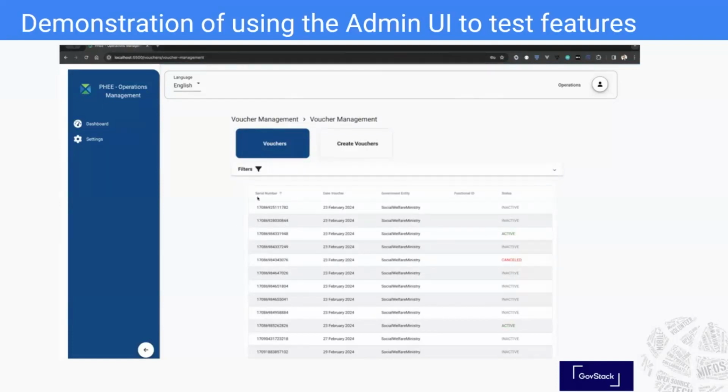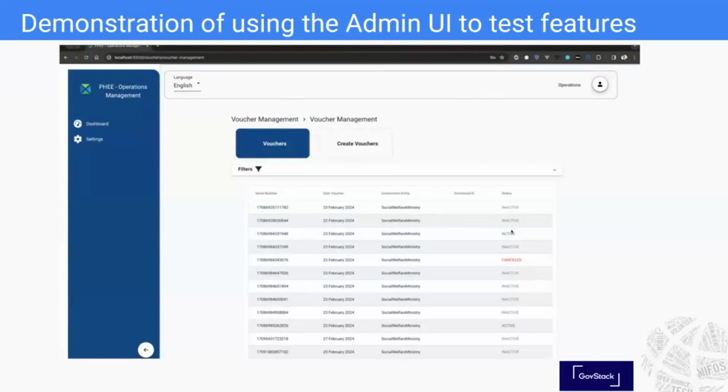I mean, with this data: serial number, the vouchers, when this voucher was added to the system, maybe with the API or maybe with this option that we will review, creating a voucher, government entity, functional ID, and the status of this request.